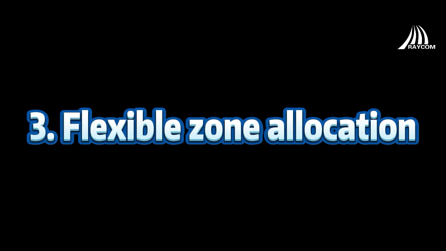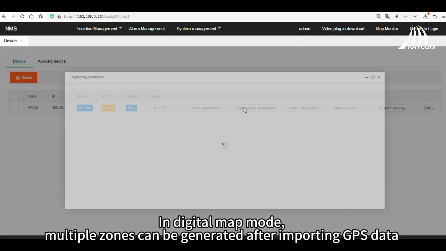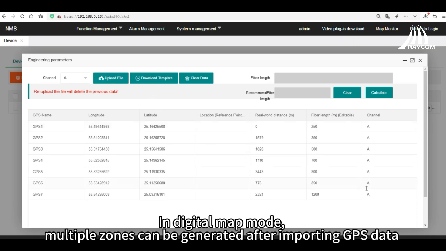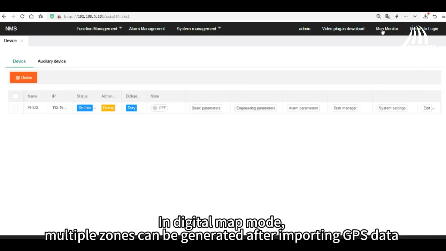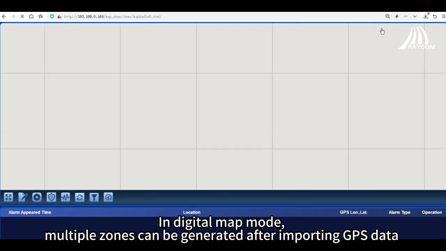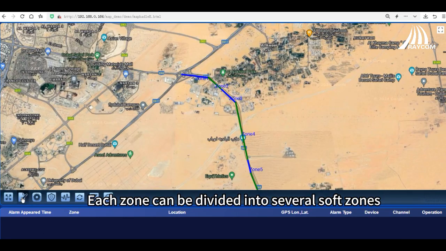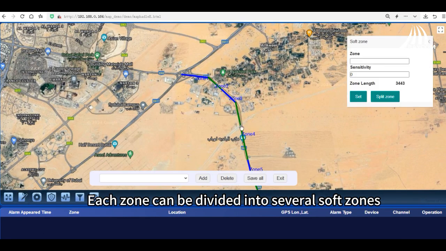3. Flexible zone allocation. In digital map mode, multiple zones can be generated after importing GPS data. Each zone can be divided into several soft zones.